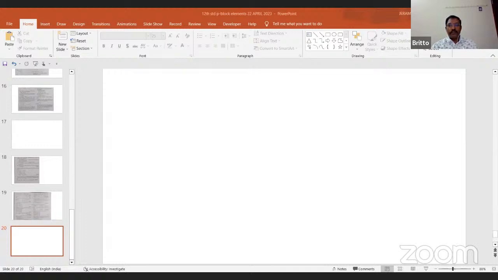Another question they have given, look at this one. In the NCERT booklet: although the electron gain enthalpy of fluorine is less negative as compared to chlorine, fluorine is a stronger oxidizing agent than chlorine. Why? It is due to the low enthalpy of dissociation of the F-F bond. Fluorine is a strong oxidizing agent.